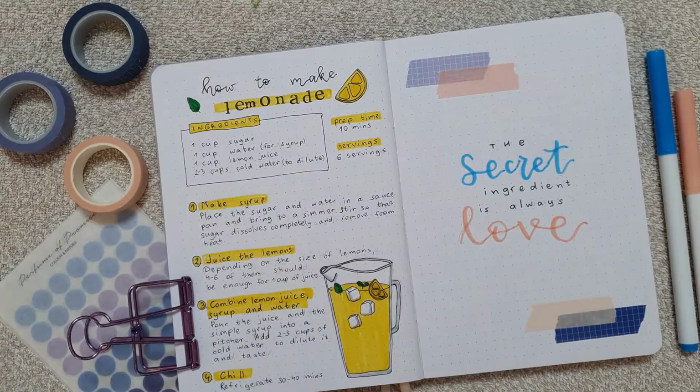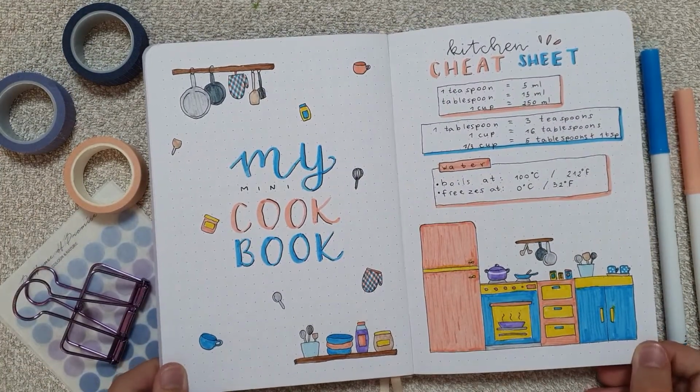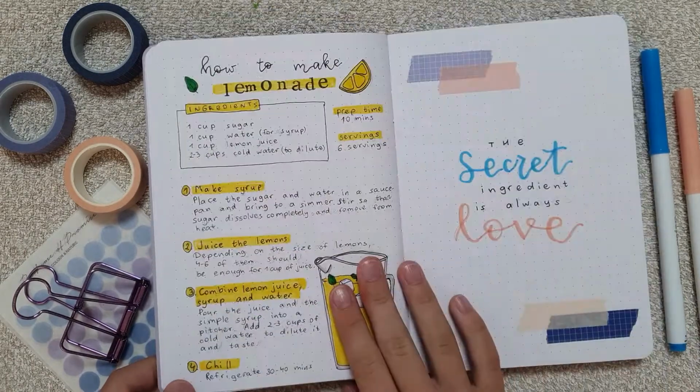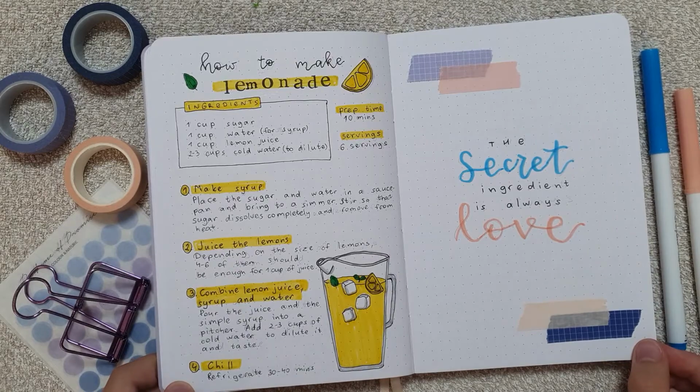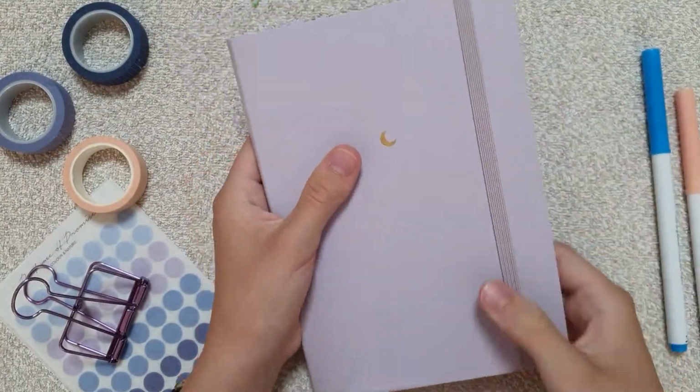And now, of course, let's move on to my favorite part of the video, which is the flip through. Here you can see all of the spreads again, and I hope you enjoyed watching the process of me creating all of them. And now all of the spreads are done, and I think I'm gonna create more pages with different recipes soon.